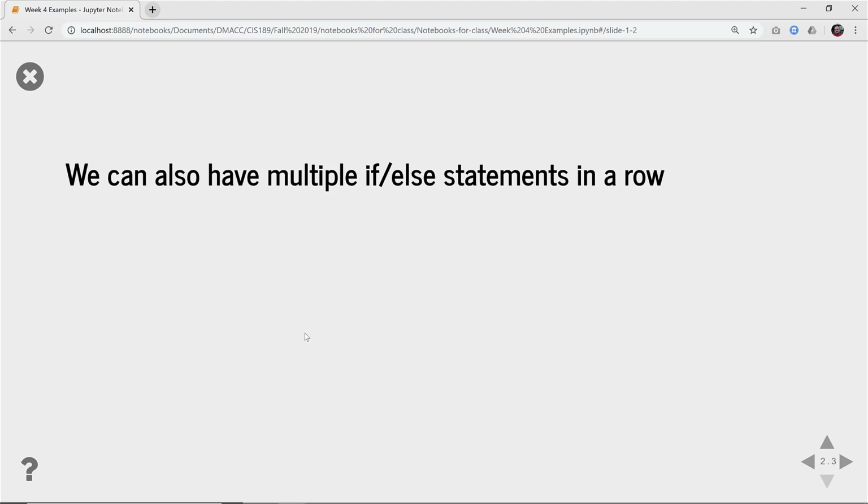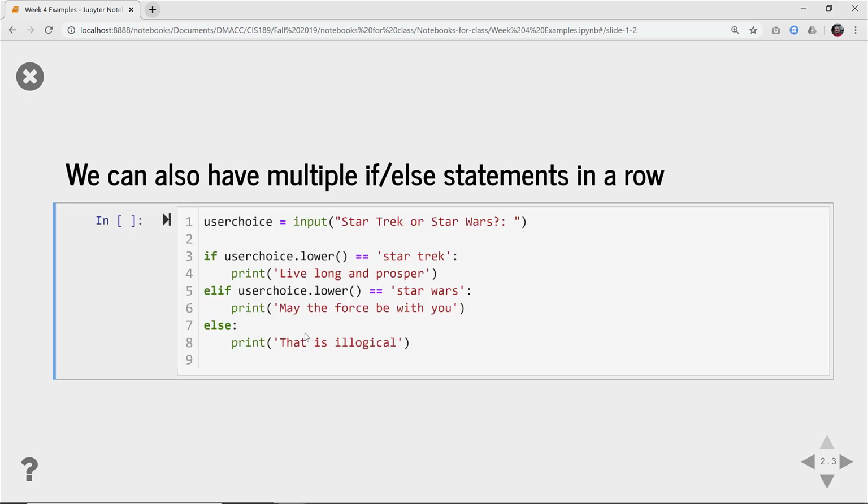You can have multiple if-else statements in a row. And by this, I mean you could split 3 or 4 ways in your program instead of just one. You know, if 1 do this, if 2 do that, if 3 do that, if 4 do this. So your program doesn't need to just be one or the other. It could be one or the other or the other. So here's an example where I am using multiple if statements.